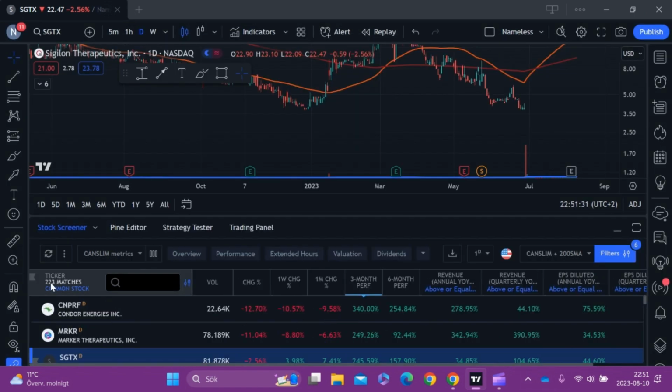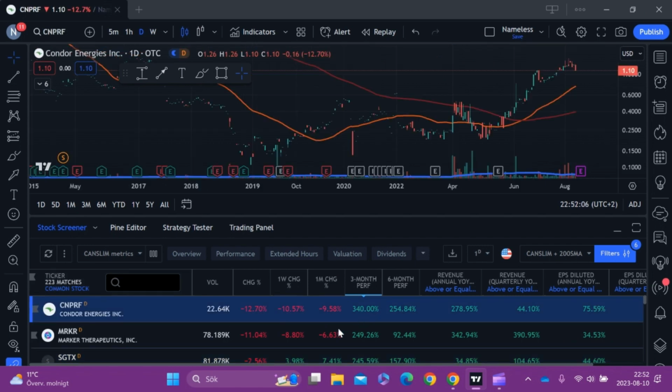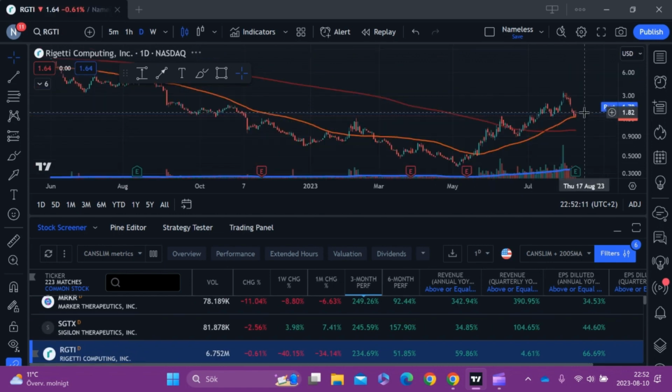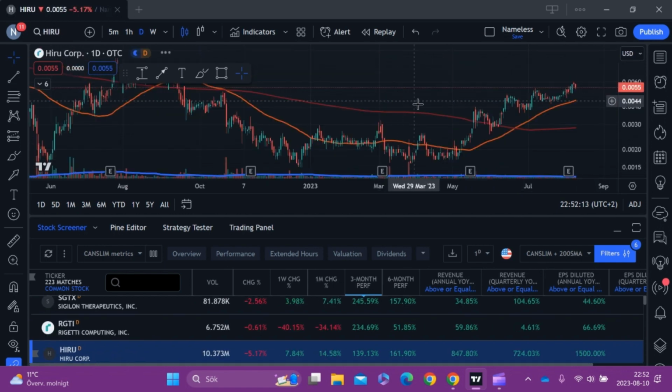Then we have 223 stocks. Now that's pretty manageable.